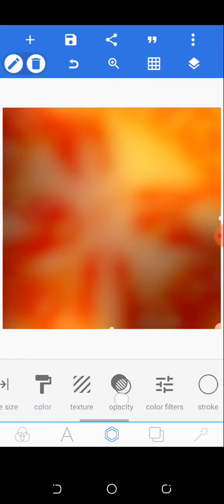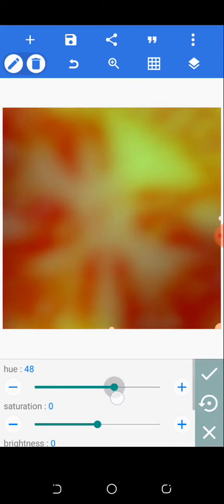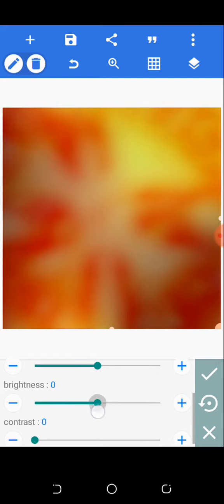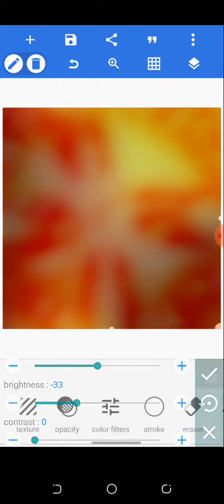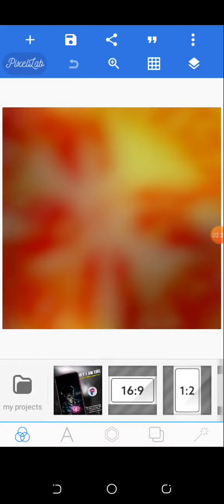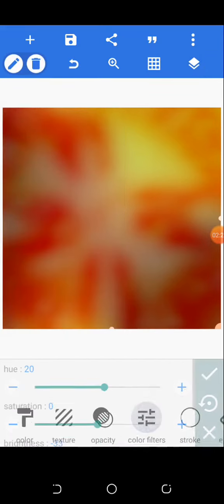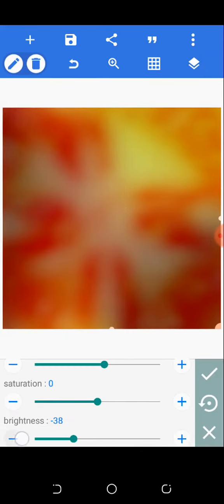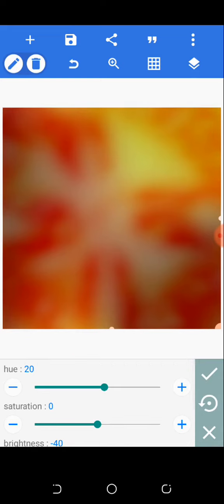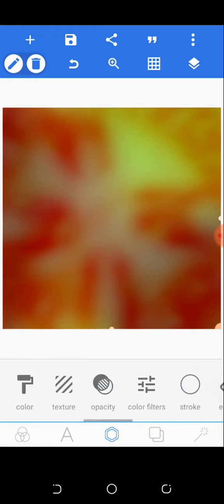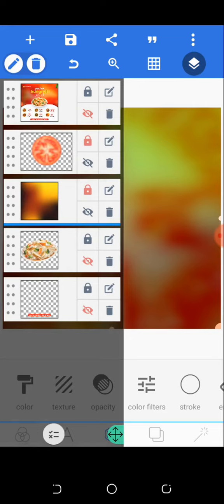Now for this particular one, I'm going to increase the size. Let's see, make this 40. All right, so we have this guy here now.